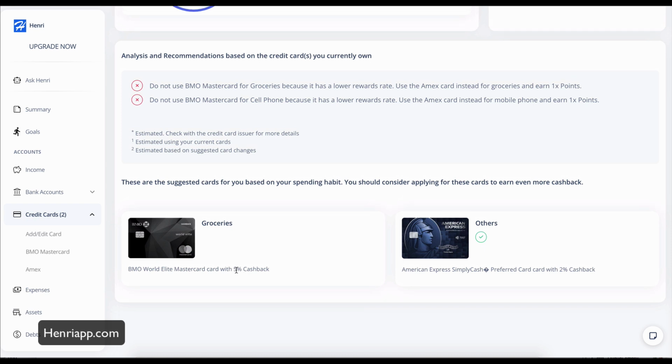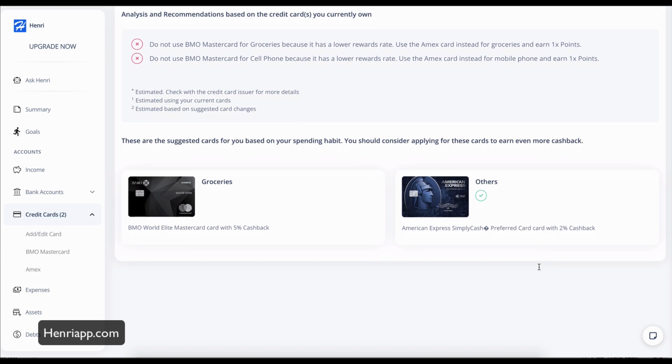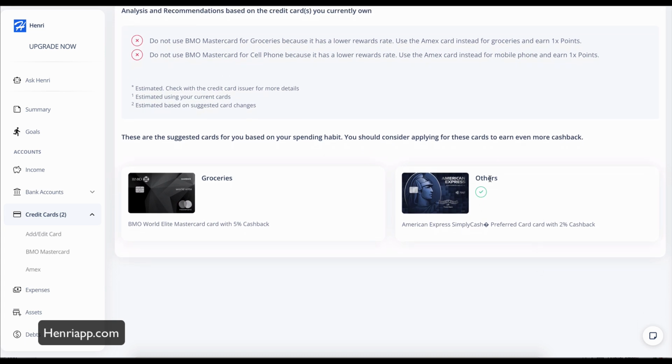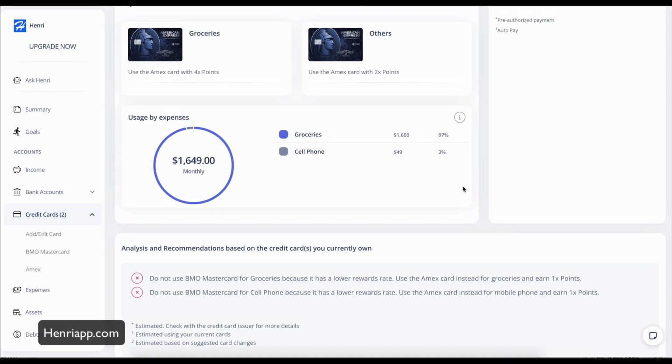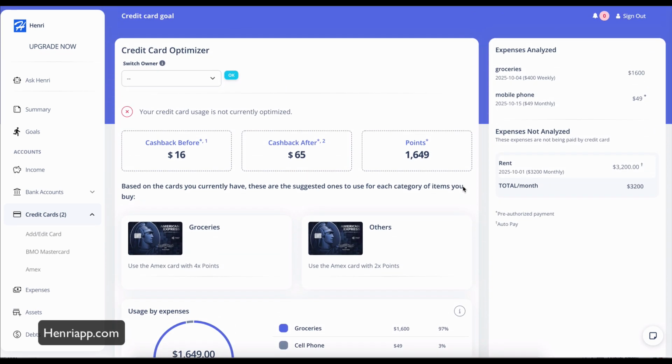I get the 5% cash back on this World Elite, but I don't have this card. But based on the card I have, I can get more rewards if I use my Amex card. So that's an example of how it looks at all your expenses.